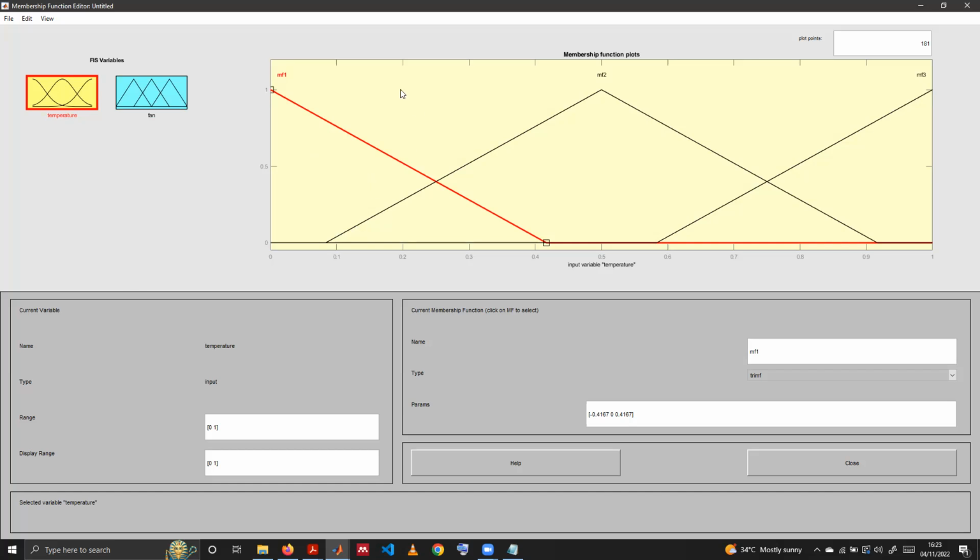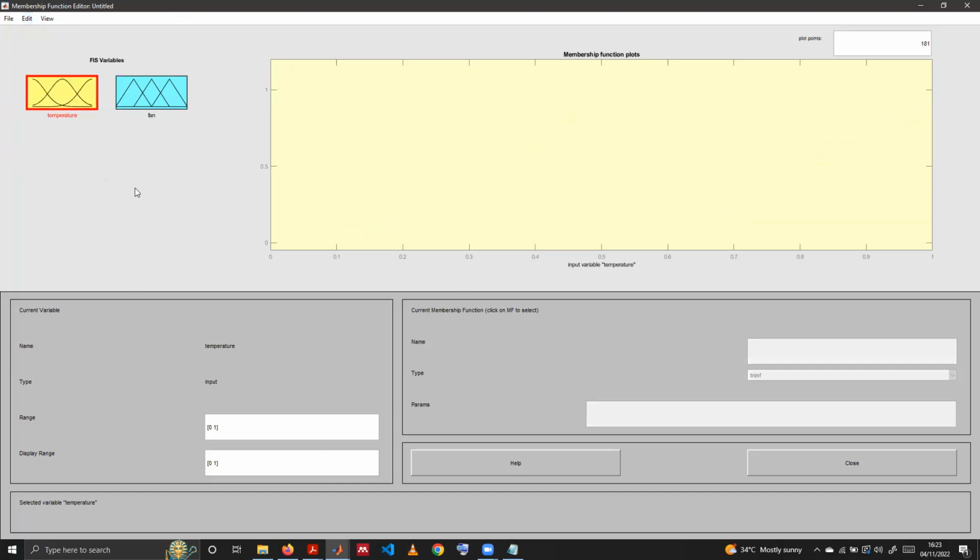So for temperature, let's define our membership functions. What I usually recommend people to do is you go to edit and remove all MFs, remove all membership functions. So when you do that, you start with a clean slate that you don't need to worry about. So like I said, I want us to work with the trapezoidal membership functions.